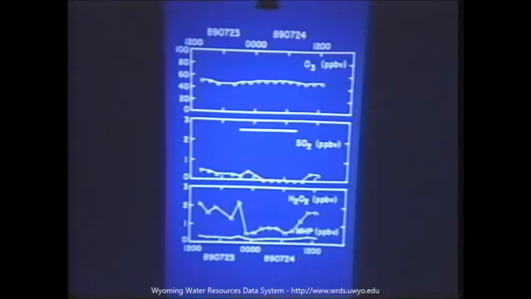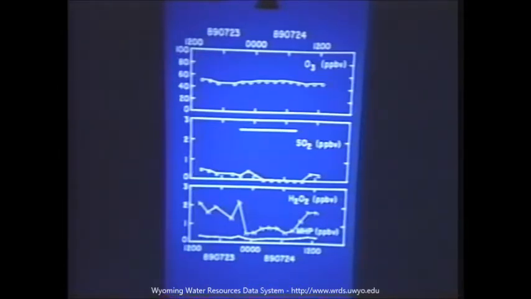So this is a significant result because it indicates that if there were, for example, increases in sulfur dioxide emissions, which would produce increases in the ambient levels of sulfur dioxide, one would expect, because the amount of oxidant there is greater than the amount of sulfur dioxide, increases in the rate of oxidation of SO2 to sulfuric acid, and therefore presumably increases in the rate of acid deposition.